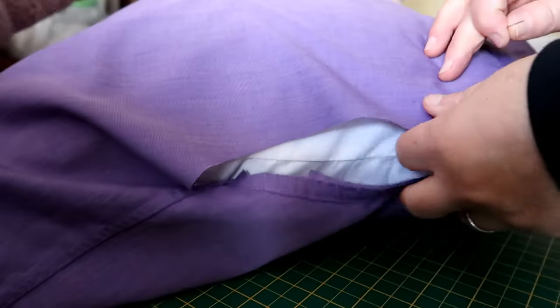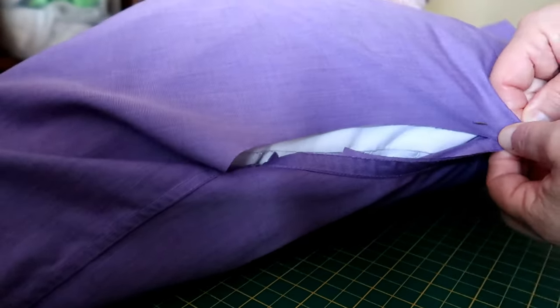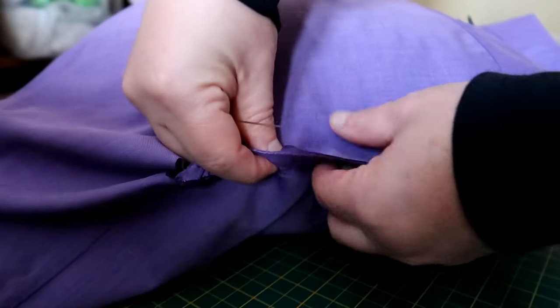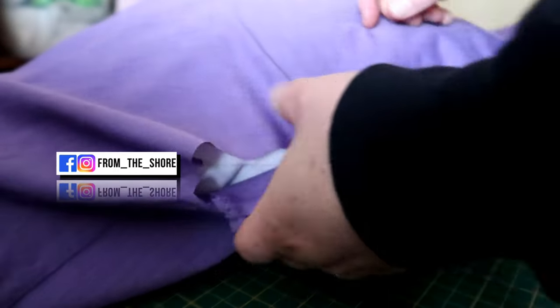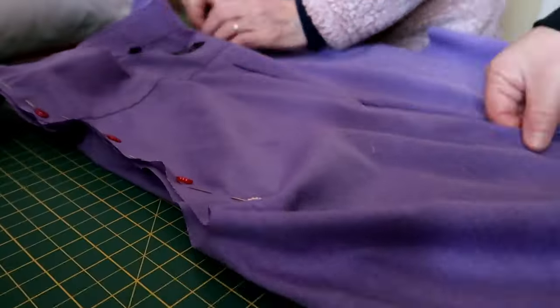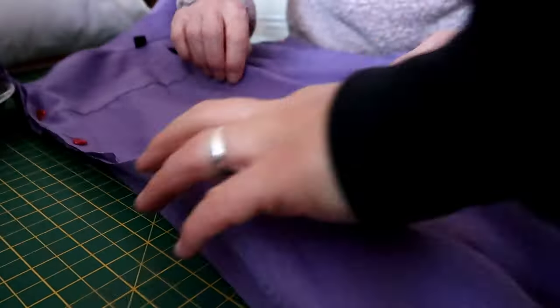I'm just getting the cushion into the shirt just to make sure it's not been cut too short, and then go to pin the sleeves. But you will see that that doesn't really matter. So as I was pinning the sleeves, I realised I just could not get this flat. It has to be absolutely perfect. So what I do now is, as you can see, we're struggling to get it flat and neat.